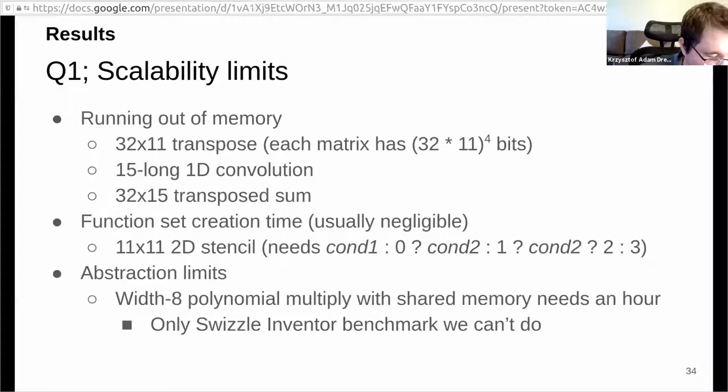And there is one benchmark where we run into limits with our abstraction, and that is a variant on the polynomial multiplication where the data comes from shared memory, and not by being loaded in registers. It takes us an hour, which is above our timeout of 30 minutes. And this is the one benchmark from Swizzle Inventor that we couldn't solve with our approach.